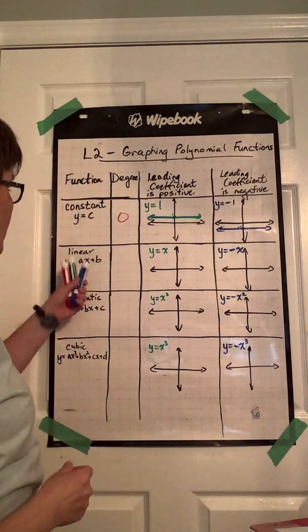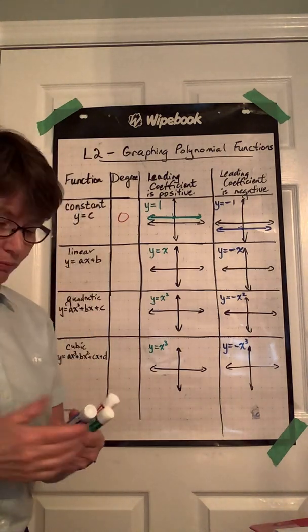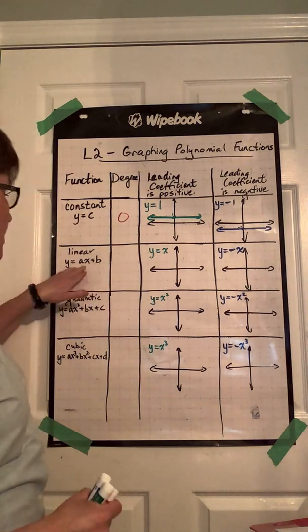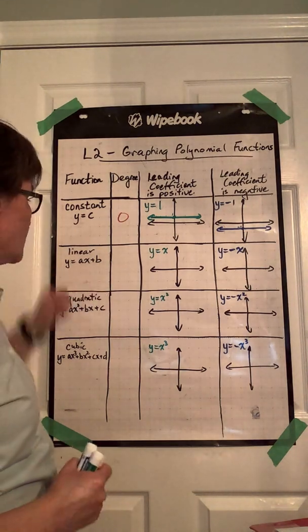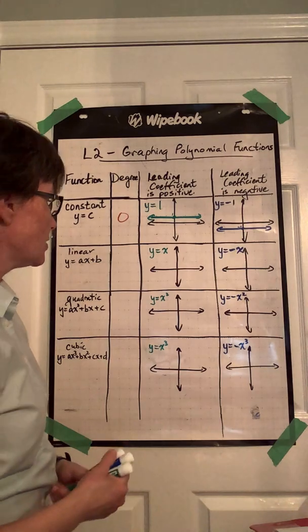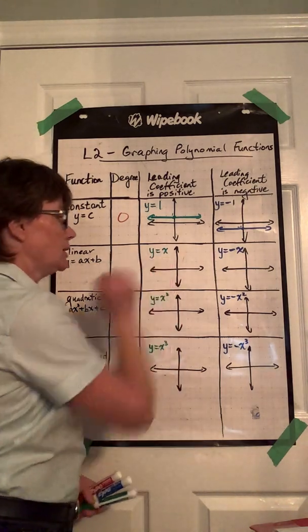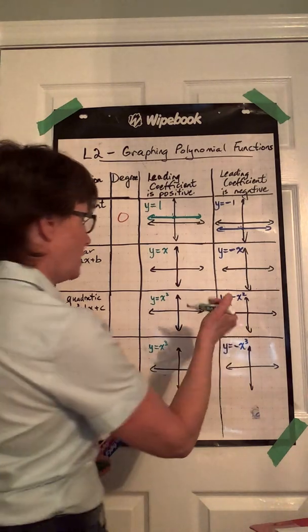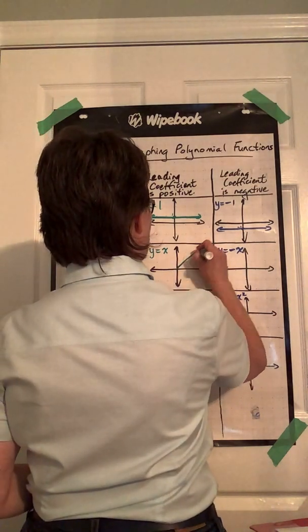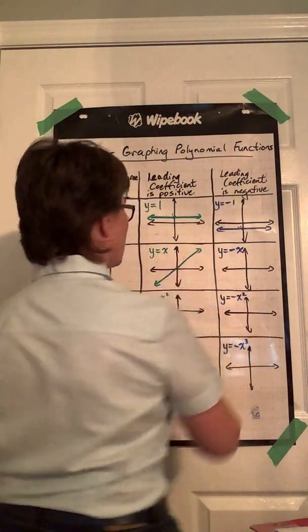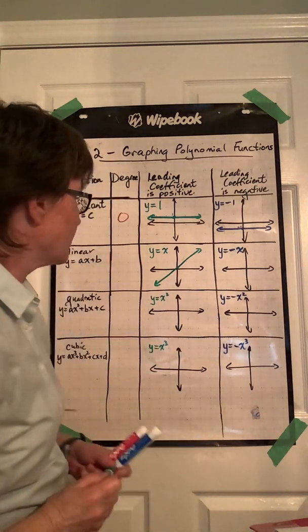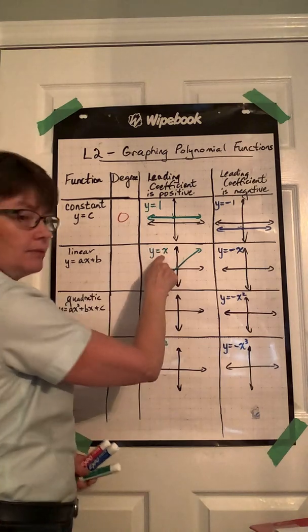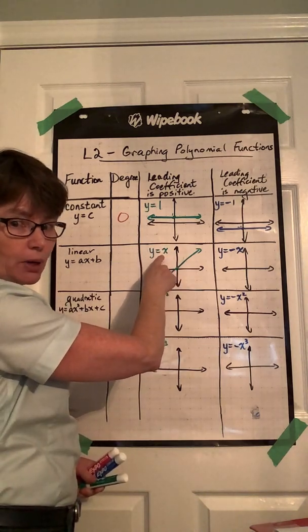Okay. Linear functions, you're probably most used to seeing this as y equals mx plus b, but I can put an a there instead to represent that vertical stretch or compression. The most simple linear function is y equals x, and we all know that guy. We've used it for inverses as well. Y equals x is that diagonal line, okay? And its leading coefficient is positive, so the value of a, 1, is positive.